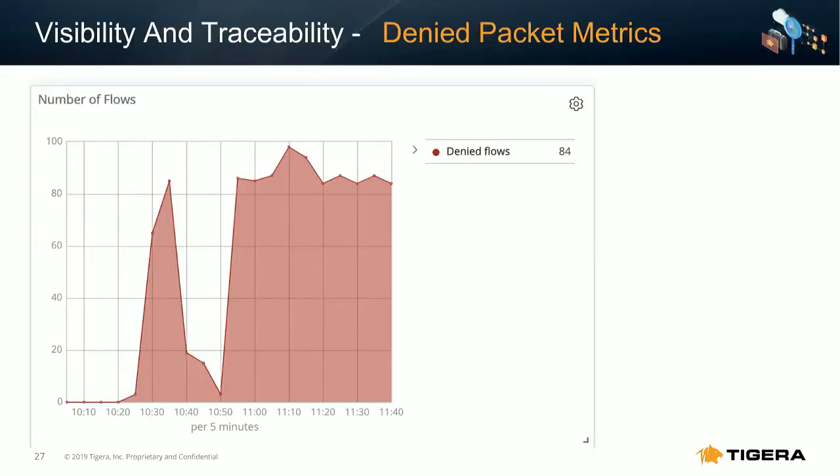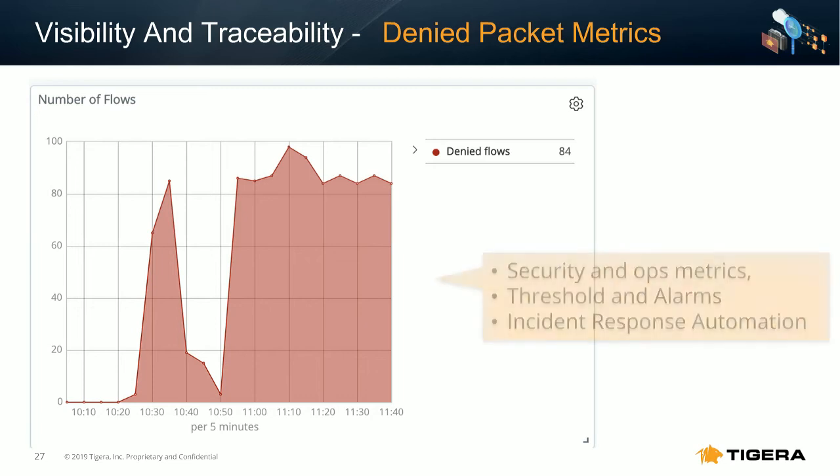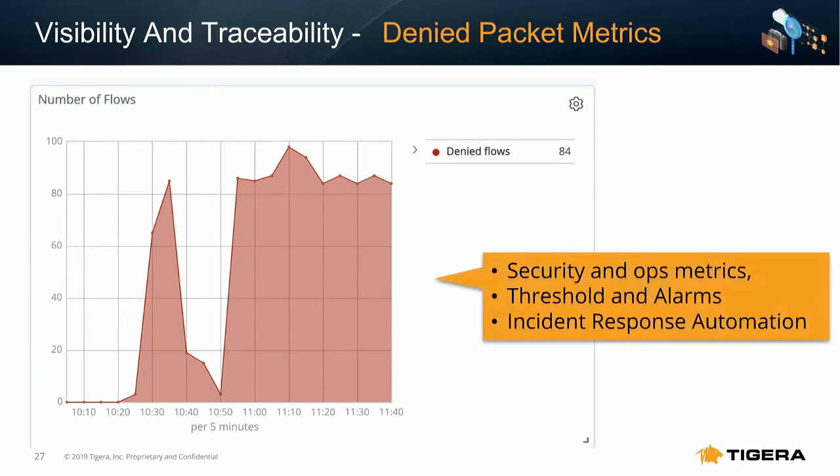In addition to that, we also provide a whole set of network metrics, connection metrics, and it's not just for each policy, but also individual rules that you may have defined in the policies. So for example, let's take the scenario of a compliant workload. You define a PCI policy that only PCI workloads are allowed to talk to PCI workloads.